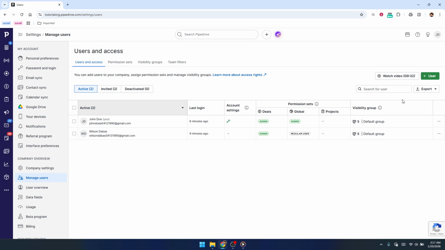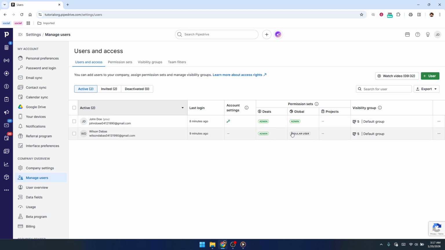they have. When the Manage Users section opens, you'll see several tabs across the top. Look for the tab called Permission Sets and click on it. Permission sets are collections of rules that define what users can view, edit, and manage inside Pipedrive. Instead of configuring each person one by one, you assign them to these sets, which keeps everything consistent and easier to maintain. Inside the Permission Sets tab, you'll notice different types of sets, including ones for admin roles.